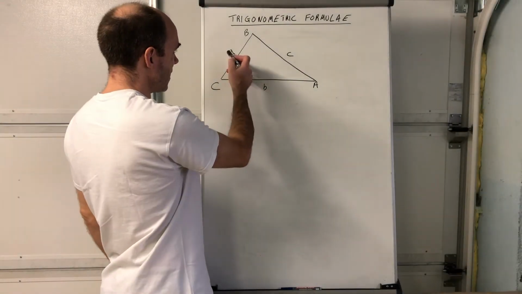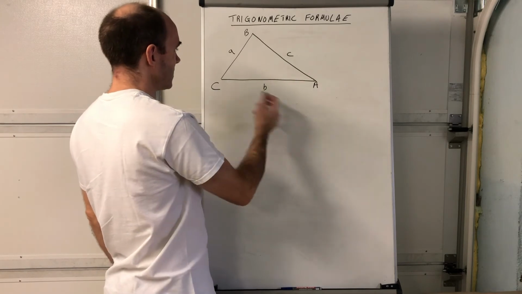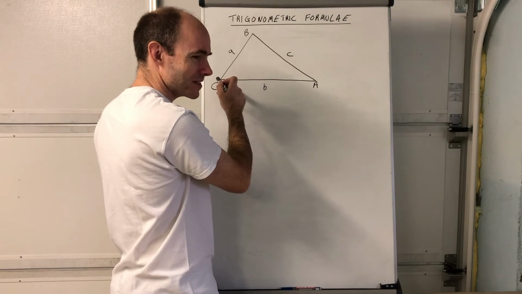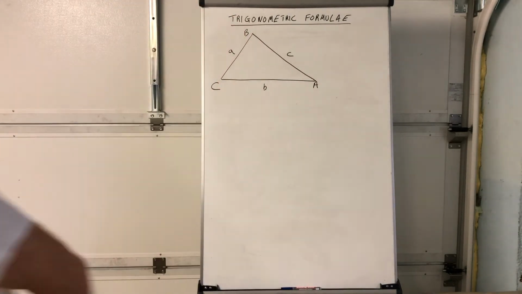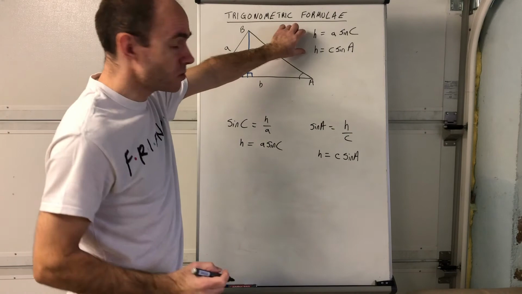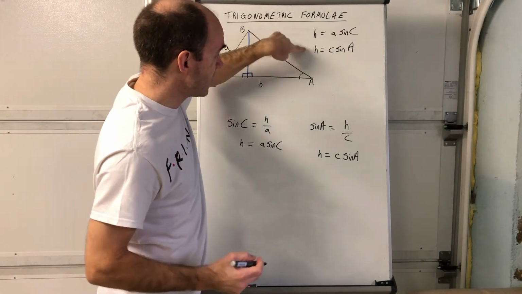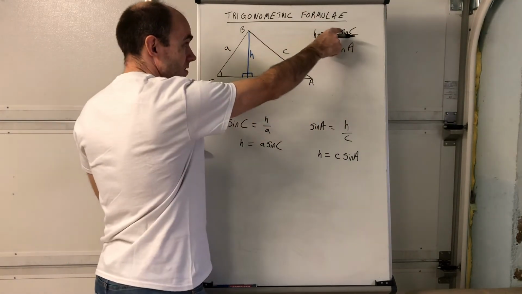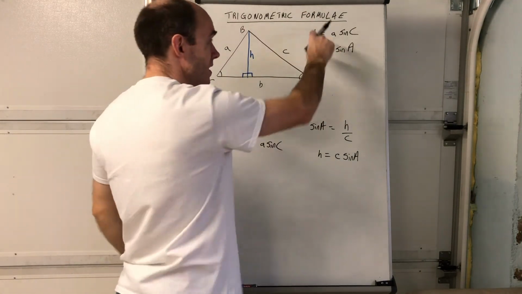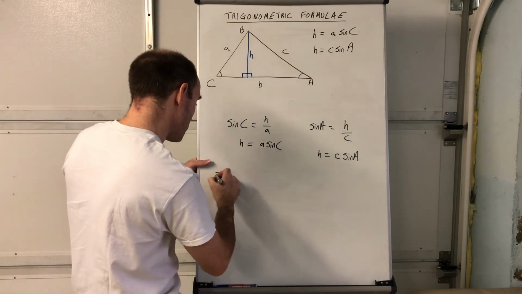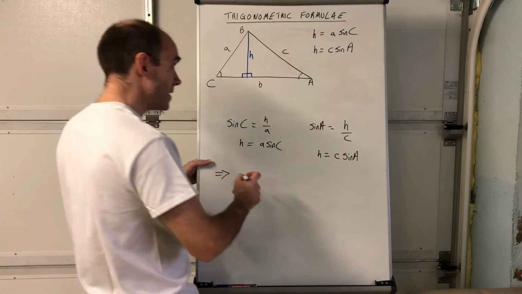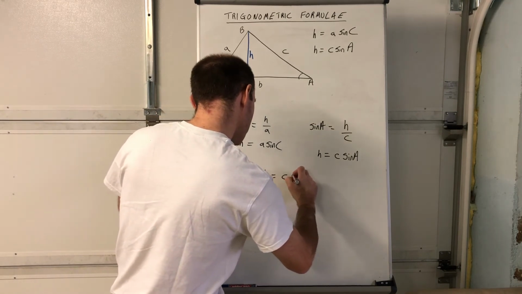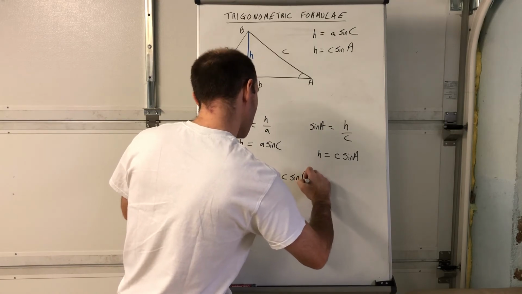Uppercase. So that's A, that's going to be angle A. That's side B, that's going to be angle B. That's side C. Now, taking those two to begin with, you can see that h is equal to that and h is equal to this. You can say that these two expressions are equivalent, because a sine c and c sine a are the same, since they're both equal to h. So I'm going to write an implication symbol here. This implies that a sine c is equal to c sine a.